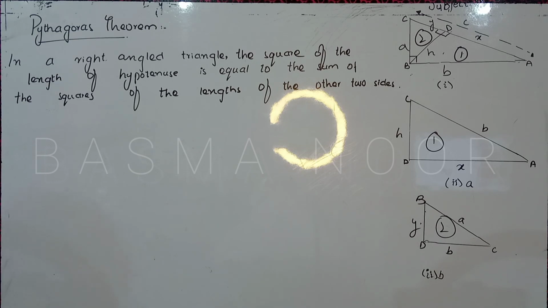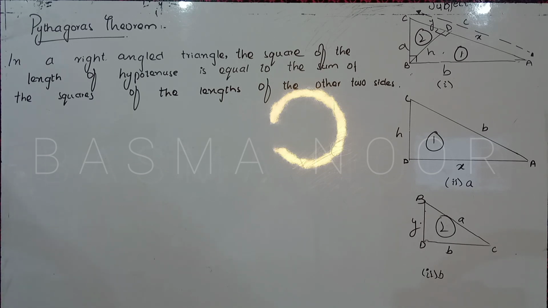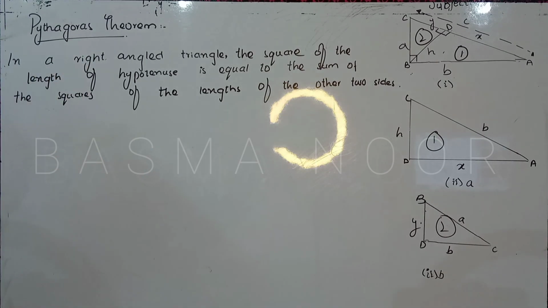And in this video, we're gonna learn about Pythagoras theorem. So now let me give you a small intro about Pythagoras theorem first. First of all, Pythagoras, a Greek philosopher and mathematician, discovered a simple but important relationship between the sides of a right angle triangle. He formulated this relationship in the form of a theorem called Pythagoras theorem.